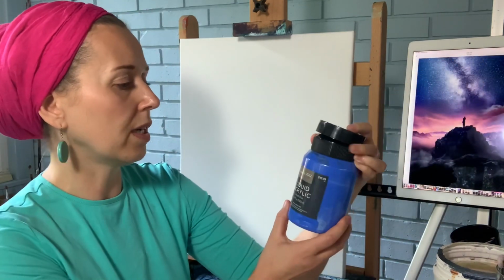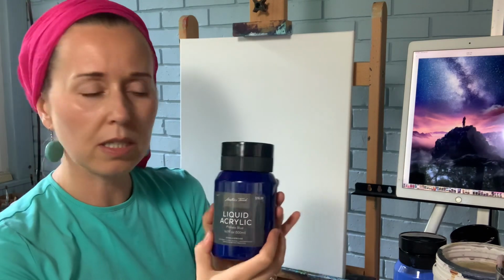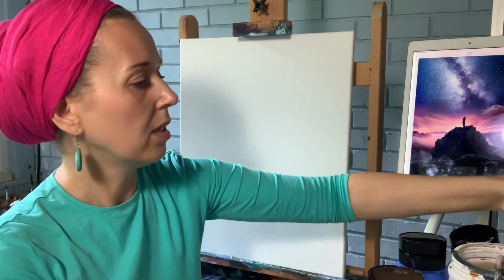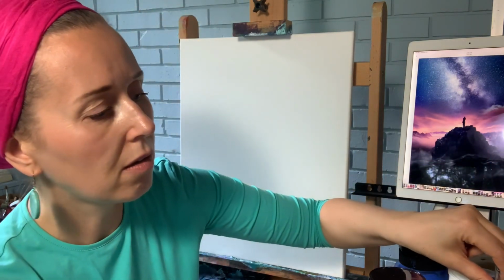So now let's start with our supplies, which are gonna be similar to last time. The acrylic paints: we're gonna be using three primary colors, which is blue, red and yellow. I'm using the Master Touch acrylic paints. Those are liquid acrylics, which are pretty good quality, and it's gonna be perfect to achieve the effects we want. As well, we're gonna use white, a little bit of black, and maybe some extra colors later on, but for now we're just starting with our base, our primary colors.